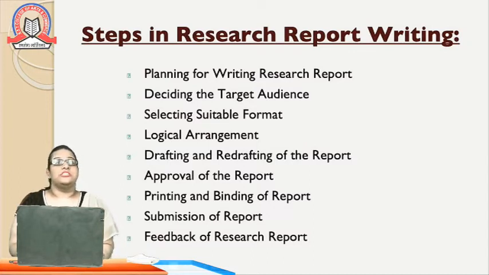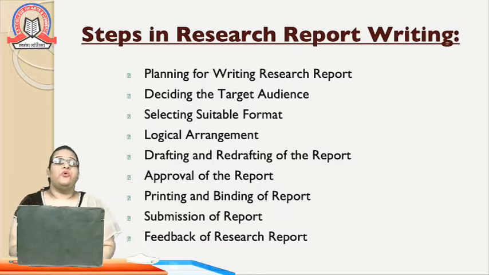Every researcher prepares a report in their own manner, in their own format. There is no particular fixed format. We can make a suitable format according to our research report. So selecting a suitable format is important. According to our research topic and our report, we can select the suitable format.